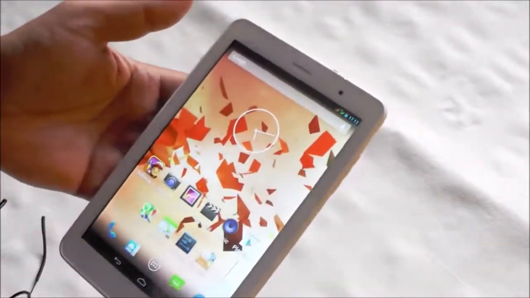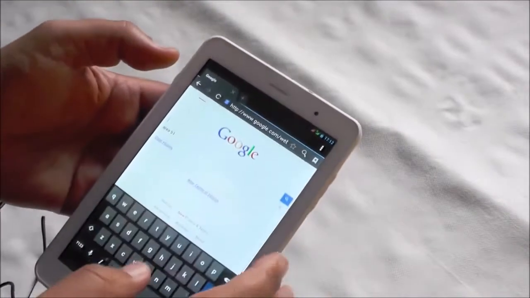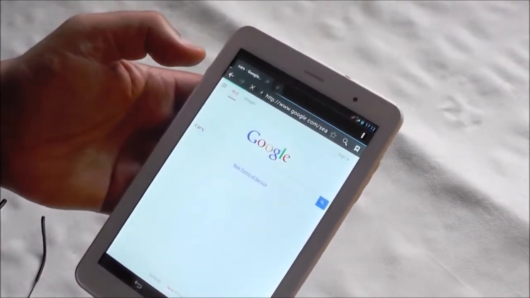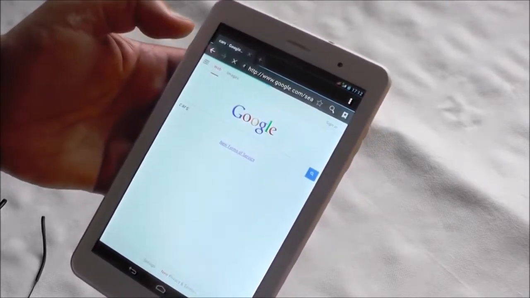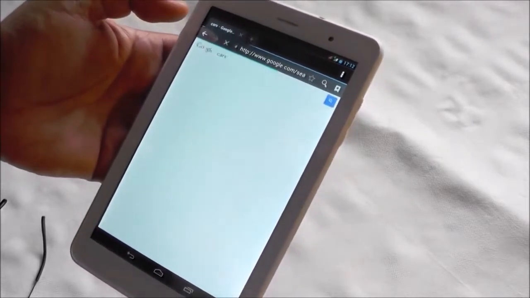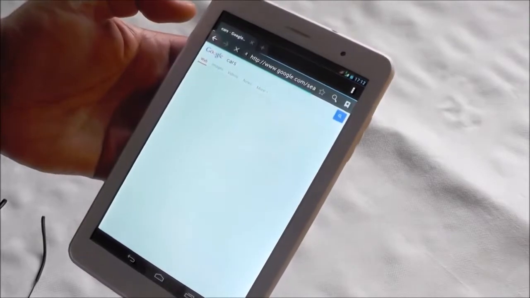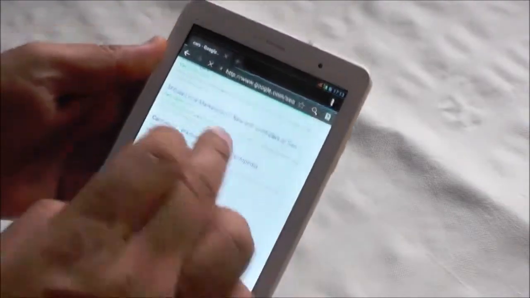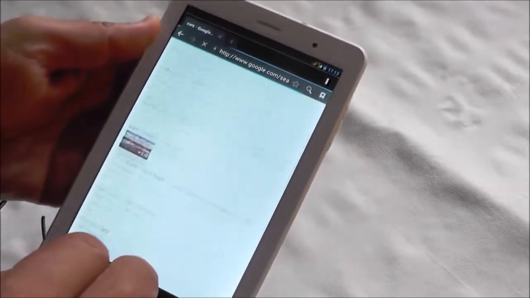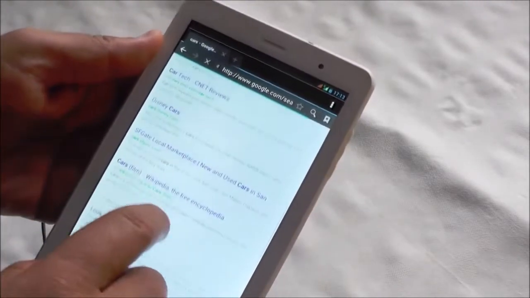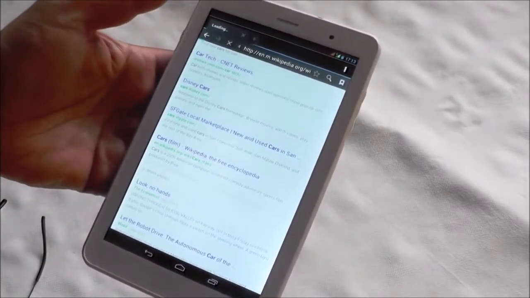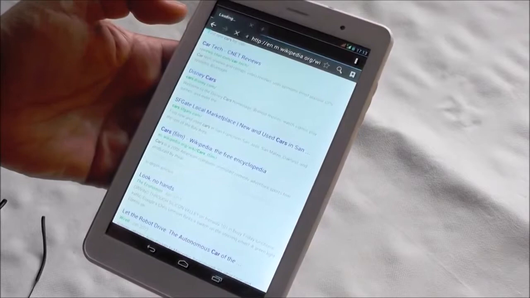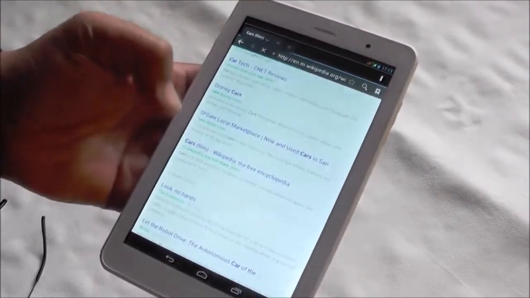Okay, so I've switched off the Wi-Fi and I've installed a new SIM, and we're just going to see how it runs on my rather dodgy 3G SIM, which is actually running at Edge, not even HSDPA. So this is running very slow. If I went out and about, we'd get a faster reaction. But that's it running Edge, which I think is about 128. So it's barely usable, but it's definitely better than nothing if you're out and about in the streets and trying to get a signal. And that's the fault of my dear network provider, not the tablet, of course.